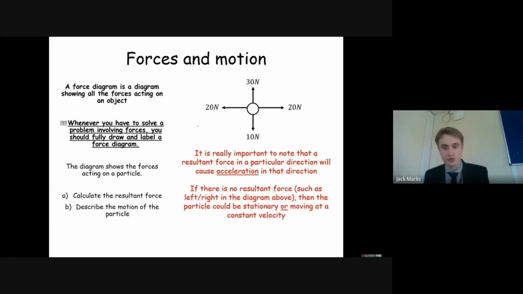And if there is no resultant force, so let's pretend we said here that this one was 0, and let's also pretend this one was 0 as well, what would happen? Well, if there is no resultant force, the particle, if it's not moving, will stay stationary, not moving. Or if it's moving already, it will continue moving at that speed. Not obvious. You need to take some time to really think about that. So this is all about inertia. If forces are balanced, it will continue at the same velocity that it had before.